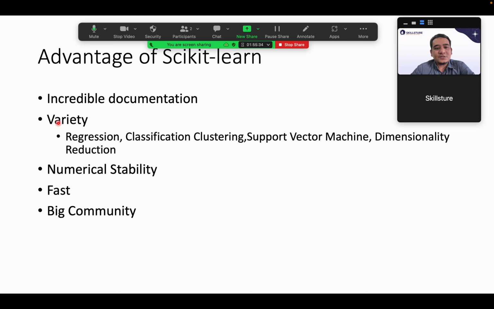The second reason is the variety of resources available in scikit-learn, and then the stability, the fast process, and the big community. We have a lot of developers and programmers who use scikit-learn and always share their thoughts and feedback on the library, so that we can learn from each other to improve the machine learning model.